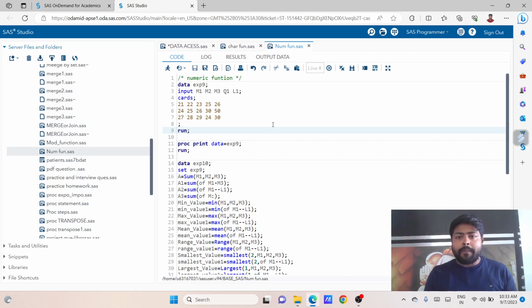You have to learn this as of now: what is the numeric function, and what are the types of numeric function. But when you learn all this, you have to analyze it this way: if I'm doing this sum function, I'm doing this mean function, then what result am I getting, and how does that result vary from the other one. It is for analysis purposes, all only for comparison. That's why we are dealing with the character function and numeric function.